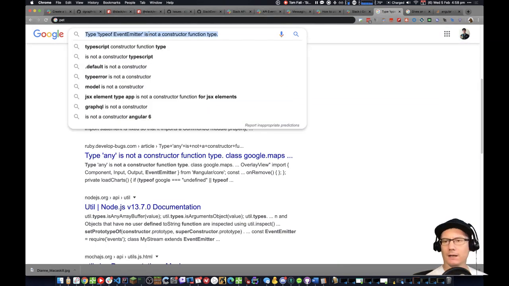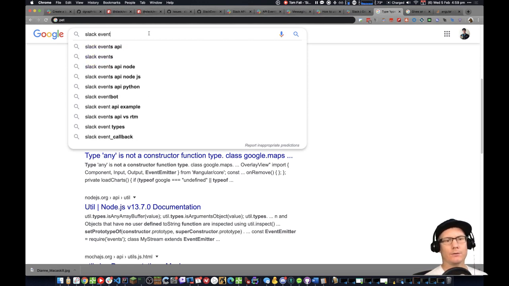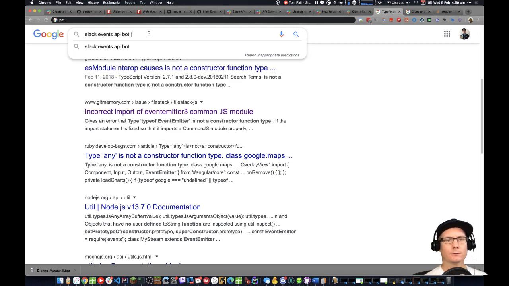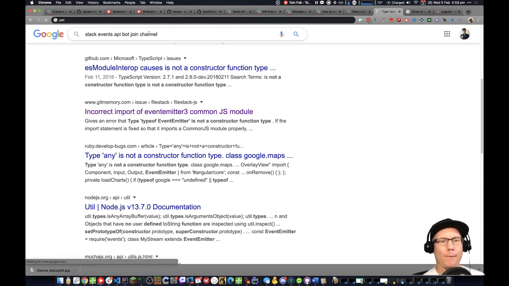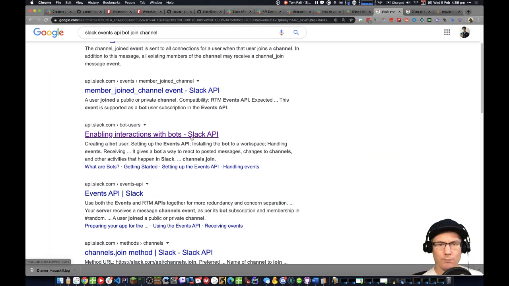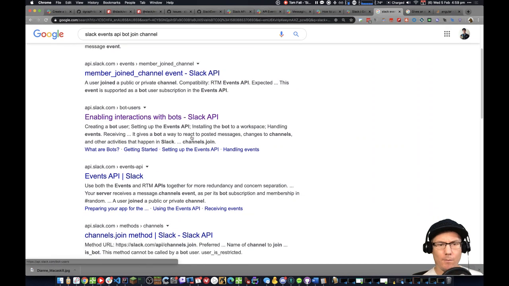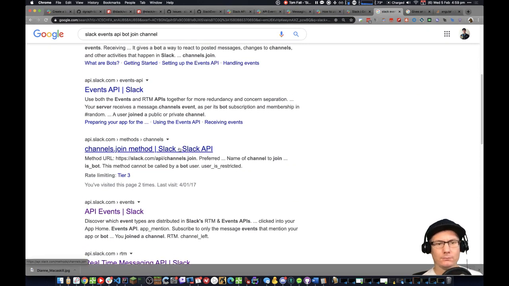Okay, so this is a Slack events API bot join channel. Yep. Channels join method.